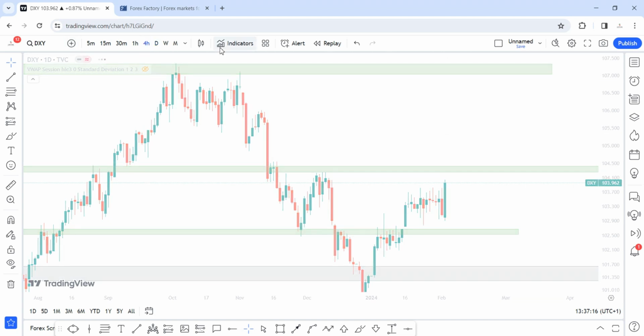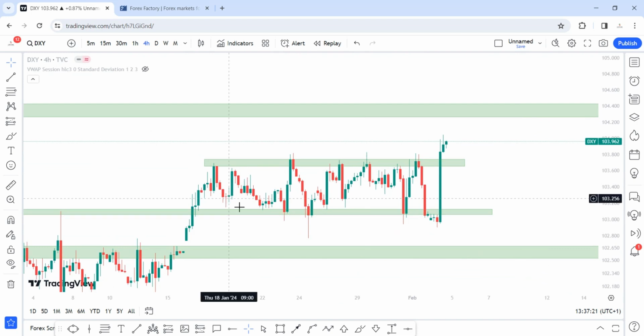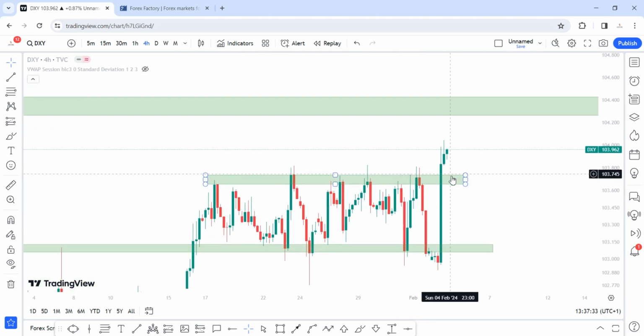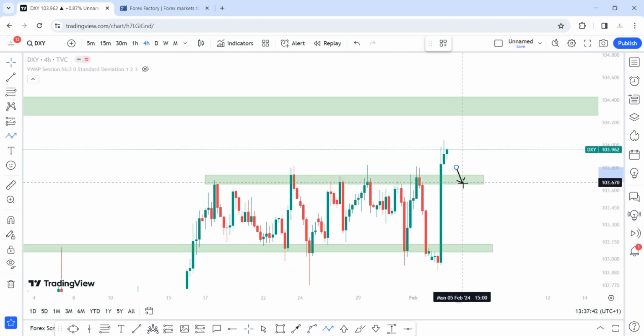All right, let's come to the 4-hour time frame. So on the 4-hour time frame, you can see this was the range. No significant move up or down, just bouncing off resistance and support. But obviously you can see we've broken out of the range to the upside. So next week I would like to see a sell to buy scenario. That means I would like to see a retest of this area before we push upward.